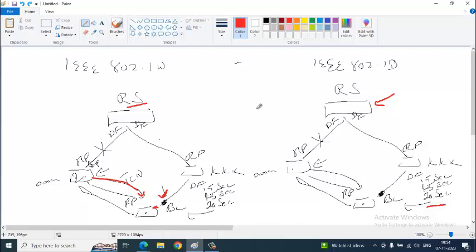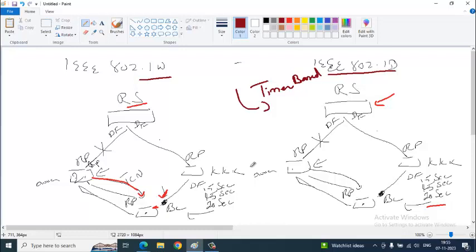So in simple words, if I need to say the difference between dot 1D and dot 1W: this is timer based. They wait for the timeout to happen and then only they decide. The rapid spanning tree is not timer based.